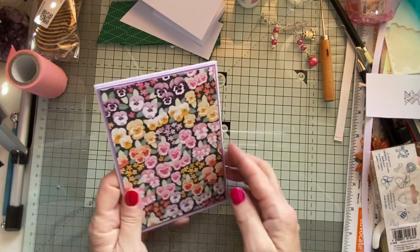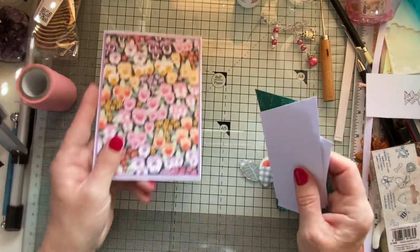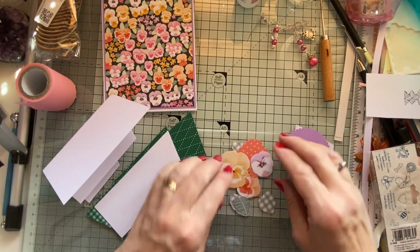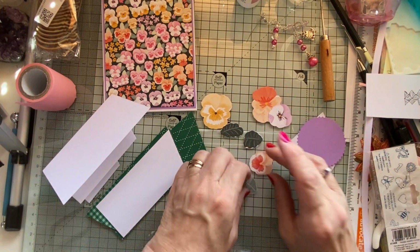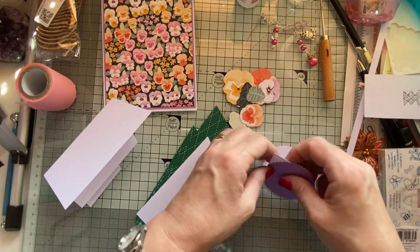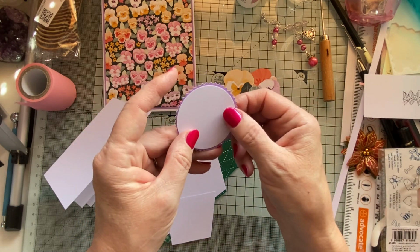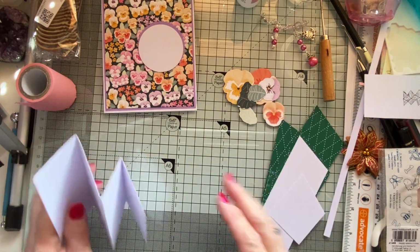There we go. So that's the base of the card done. Now, I've got some of the pansies cut out from the Pansy Petal paper, and I cut them out with my Scan and Cut. I've got two large and two small, and some leaves. I've got a starburst in purple. I think it's just over 2 inches, because the white one is a 2-inch circle. So that's those.